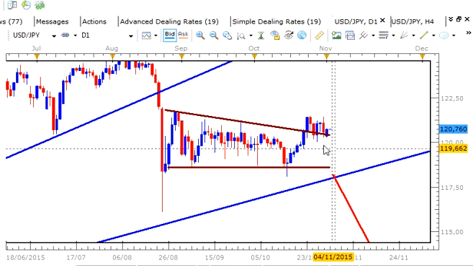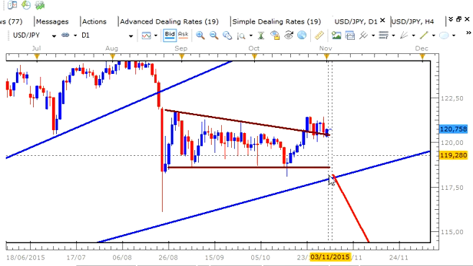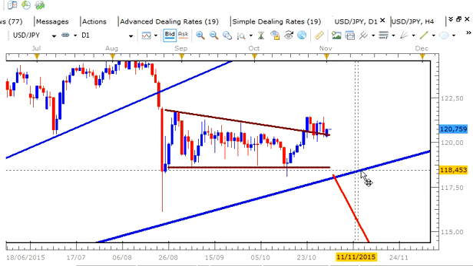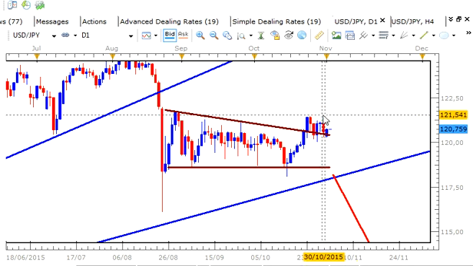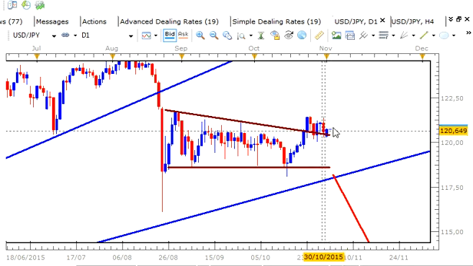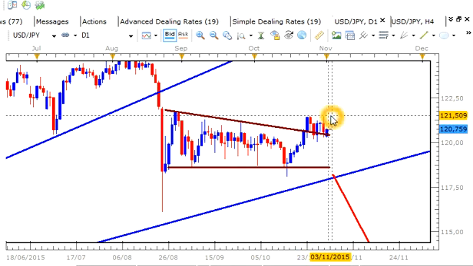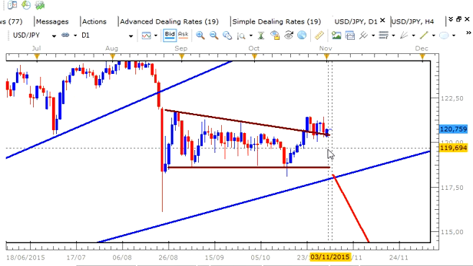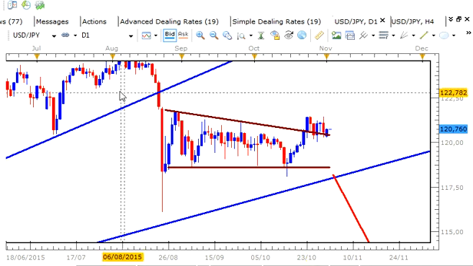So trading within this area is going to be difficult, and the best bet would be to wait on a breakout in either direction, above the resistance boundary or below the support and outer uptrend line. So that is what I'm seeing in terms of this pair right now. Today is Monday, so my estimation is that we could see an indication of what would take place by the end of the week. By that time, by Thursday, Friday, we are likely to see the market provide us with a bull candle or bear candle to start the reversal back inside of support. So let's wait to see what takes place and take it from there.